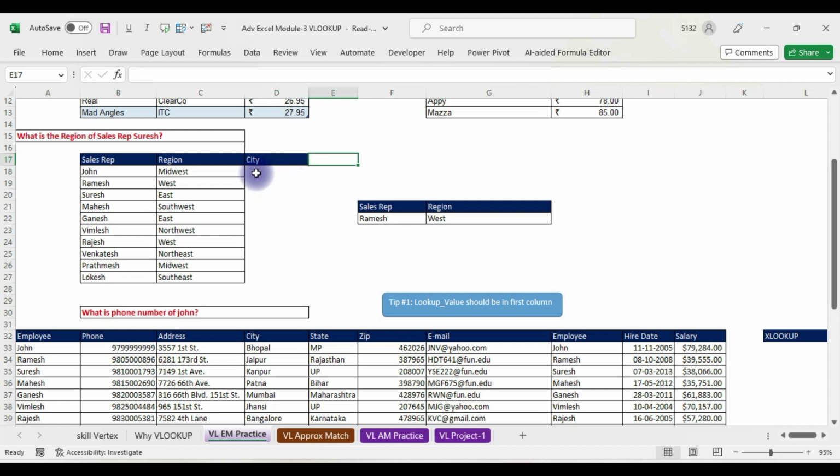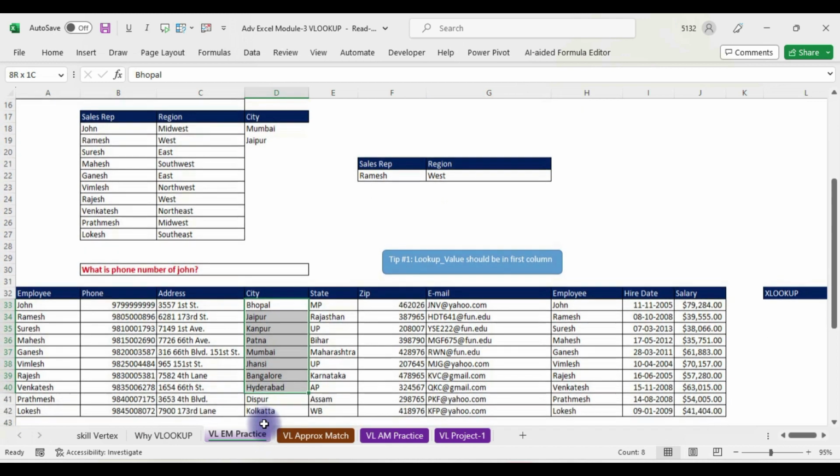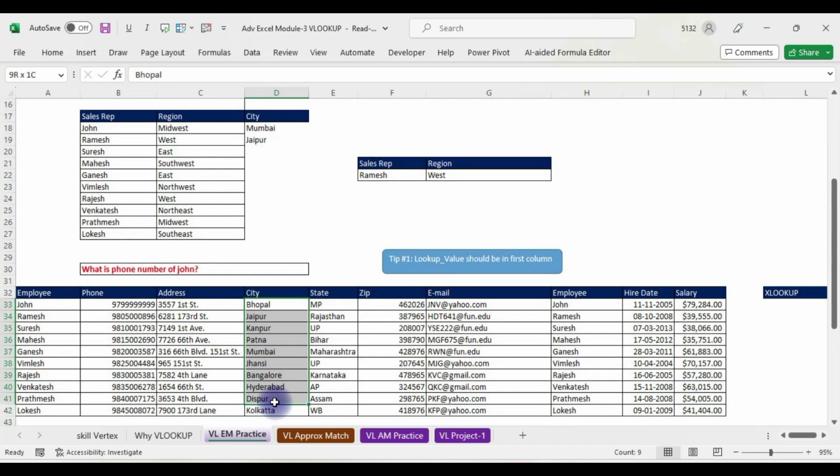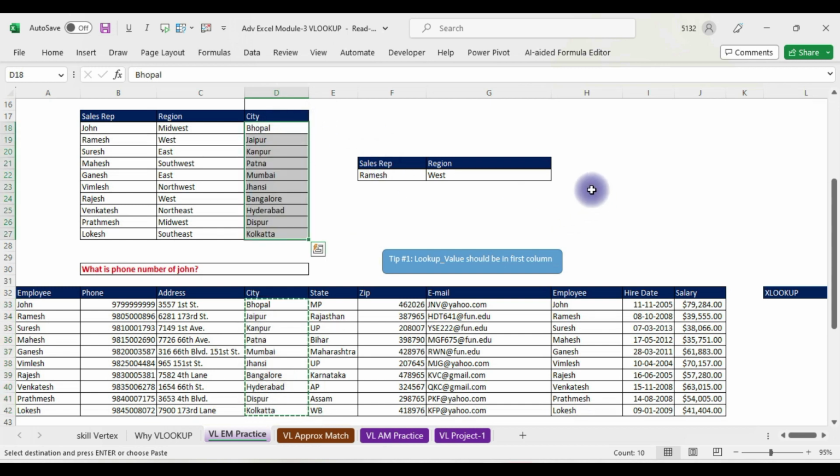The city I give here is maybe Mumbai, Jaipur, or I'll take the city names from here. I'll just copy from there, Control C, and paste it, Control V. And now, along with the region, I want to find the city.